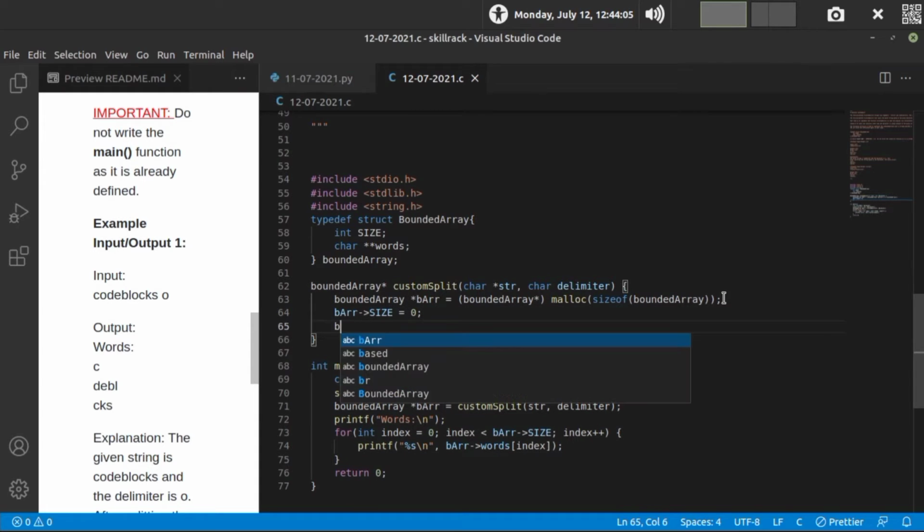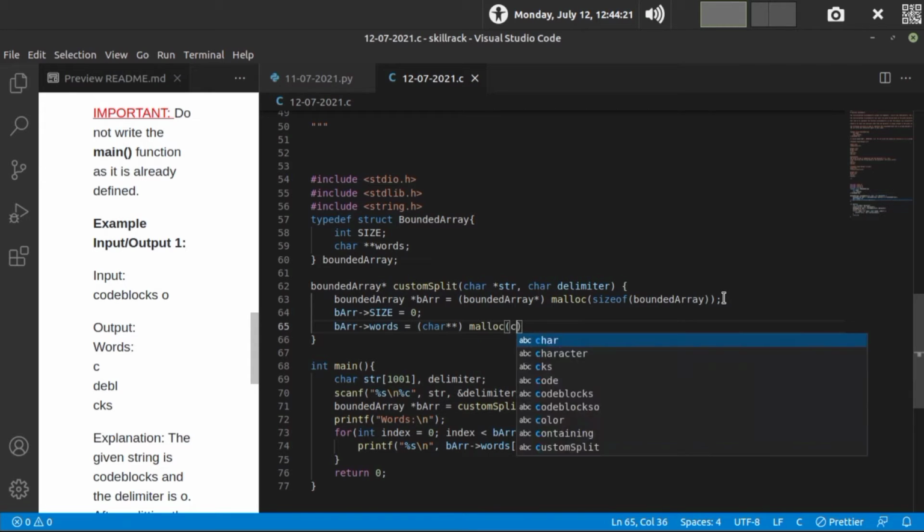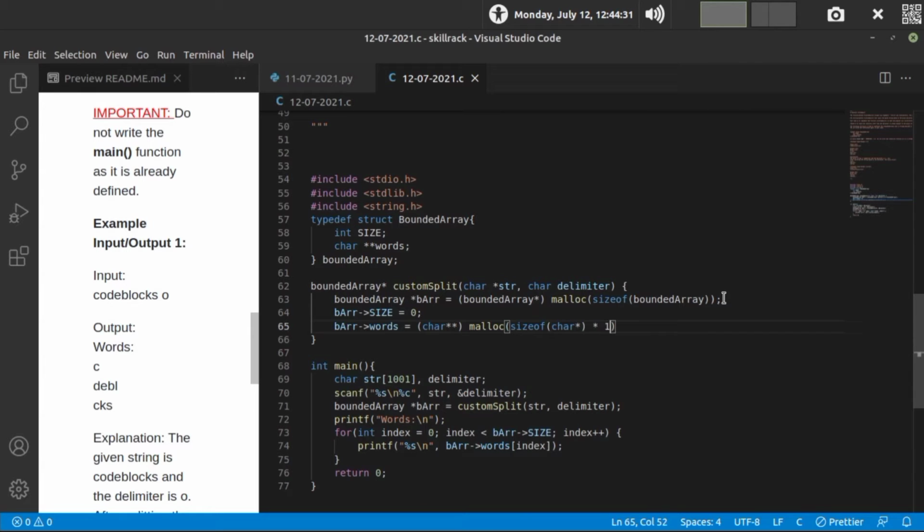And also let me declare the words. It must be of type character array, double matrix, of size 1000.